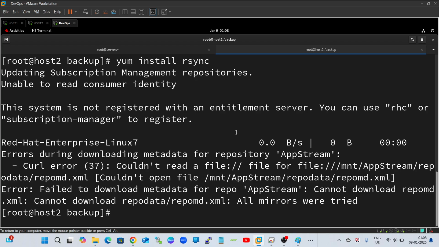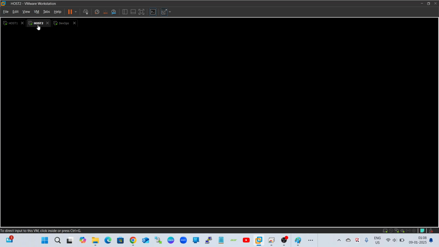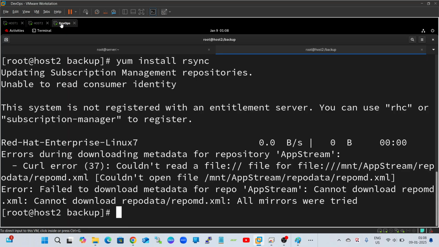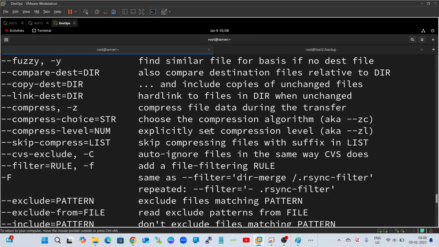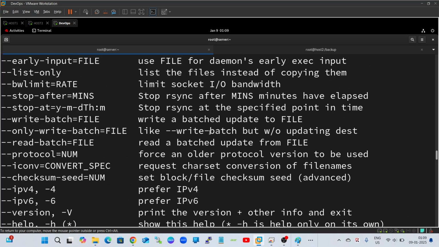Okay, I need to mount the DVD over here. Was there any dependency for the rsync package?